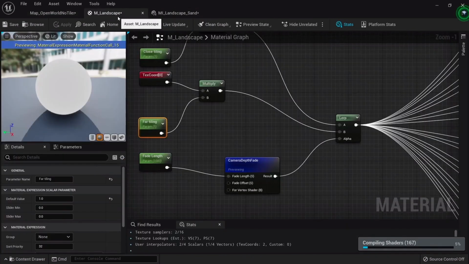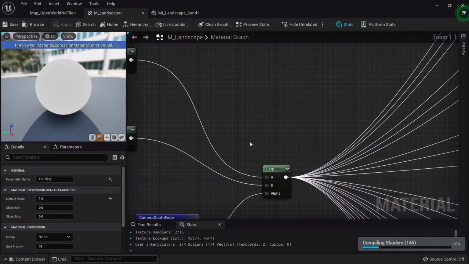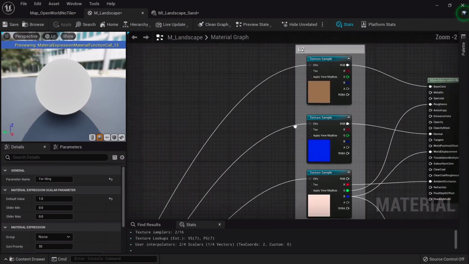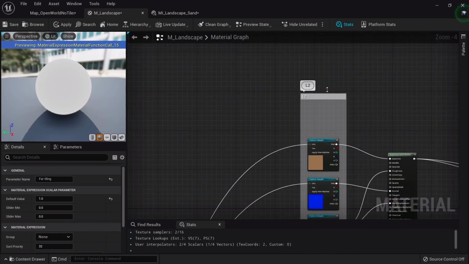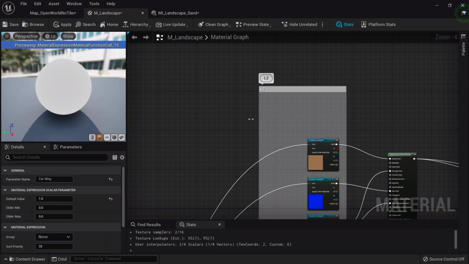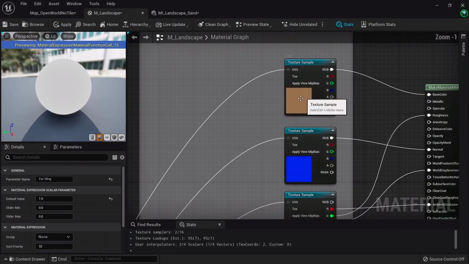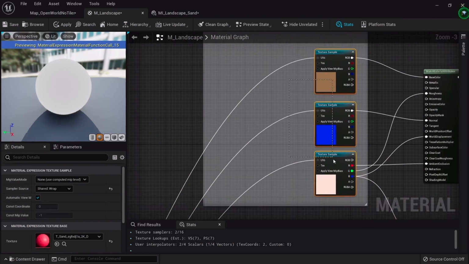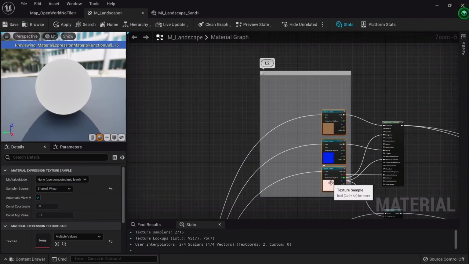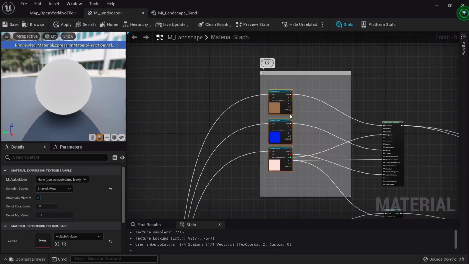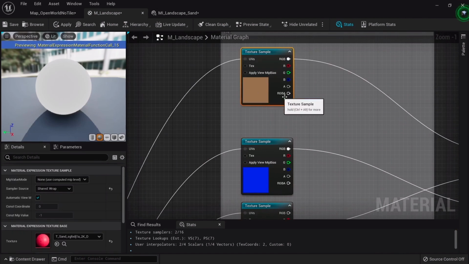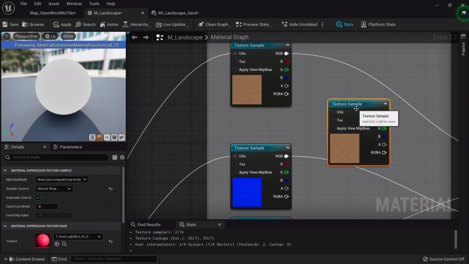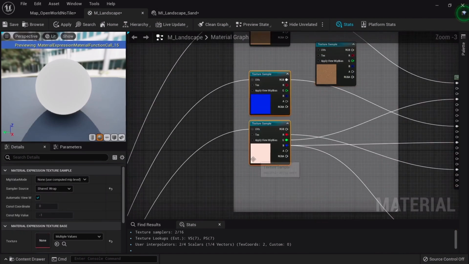So in order to fix this, what we need to do is to basically duplicate these textures and have another one. I'm going to make this bigger, and I'm going to work on this one first, okay? So first is L2, and this is going to be my test.